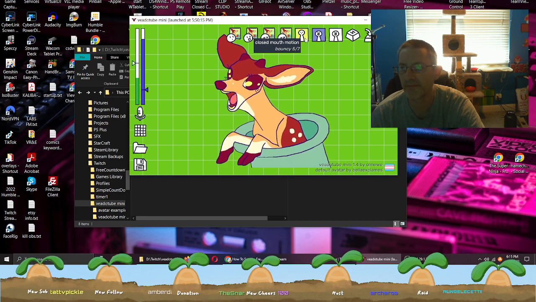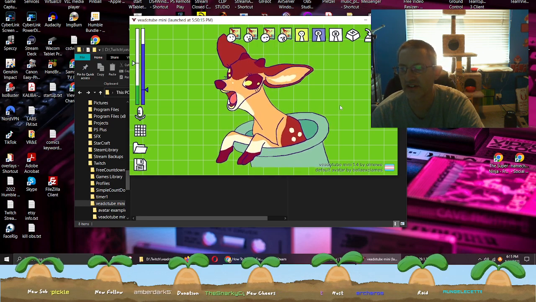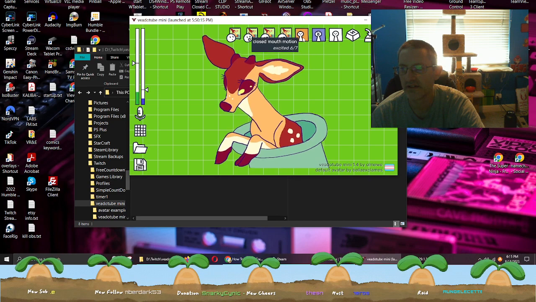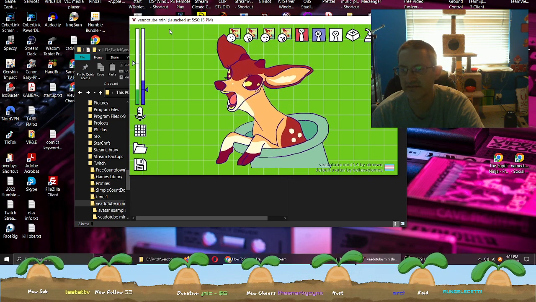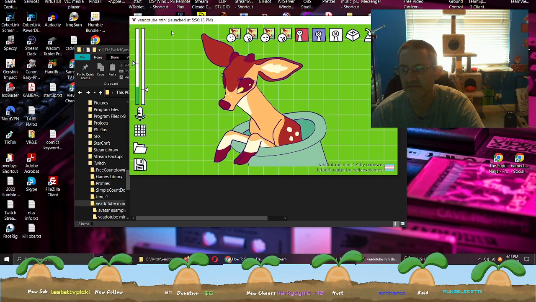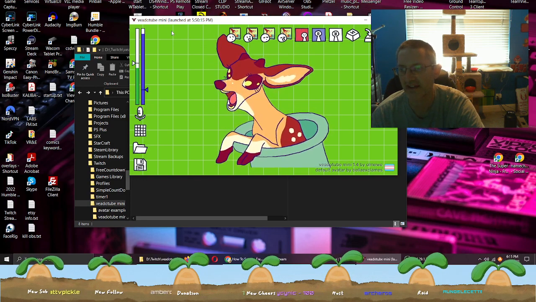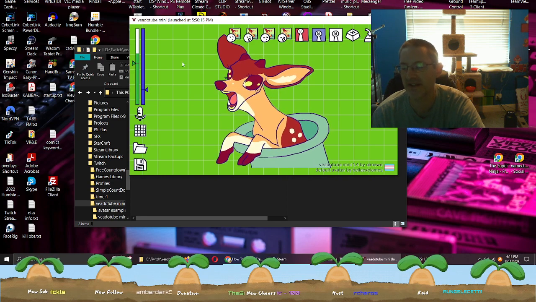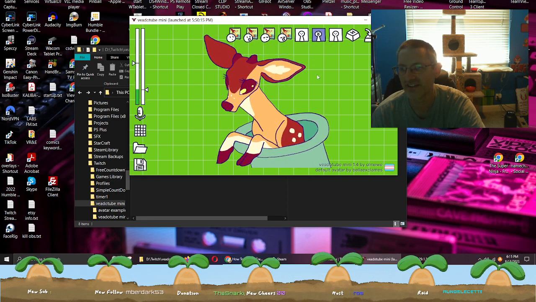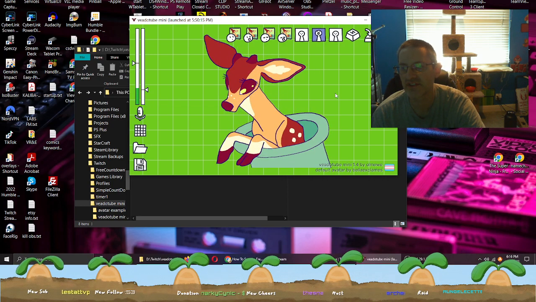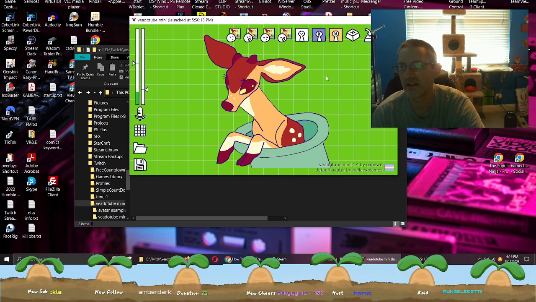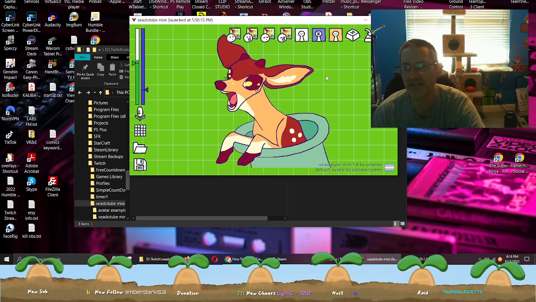So like this here, you notice it tells me how much jumping around it is. Like this deer's on crack. No, it's on speed. So then white means it's off. So see, now it's still.